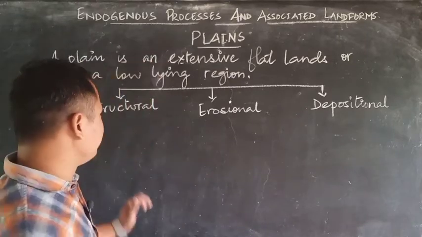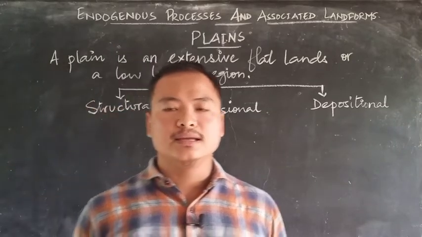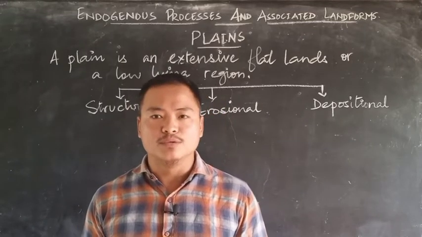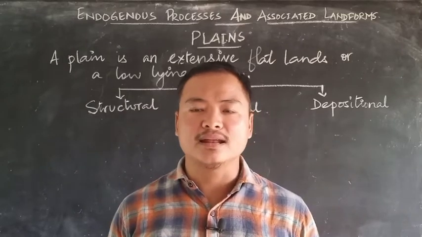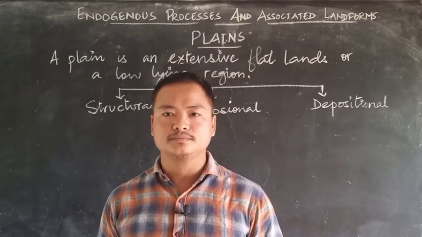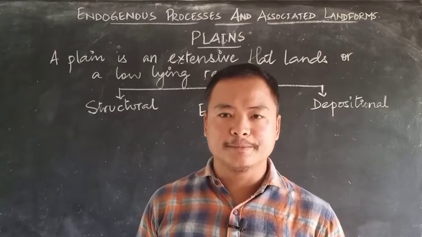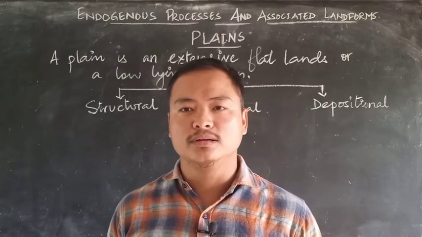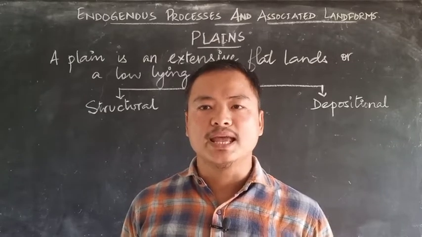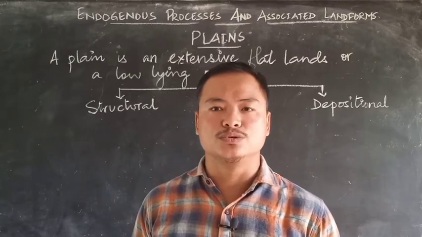In the first case, structural plains: their formation is mostly affected by tectonic movements. In most cases, the land near the coastal areas remains submerged under water for a longer time period. But within a geological era, due to some tectonic movements, the land that remains under the water gets uplifted and comes out of the water, which forms an extended part of the coastal areas. Hence, structural plains are also known as coastal plains.